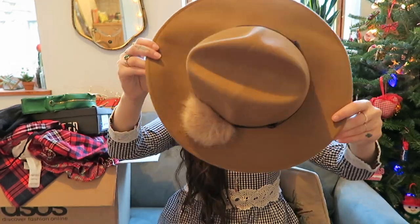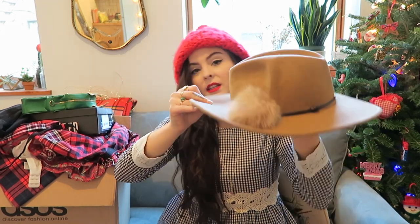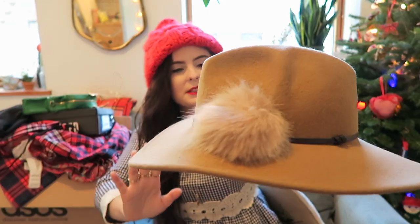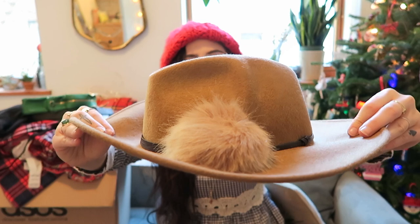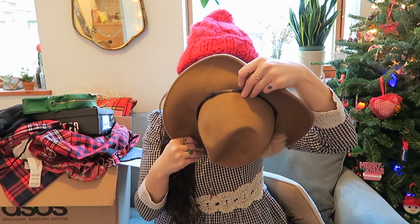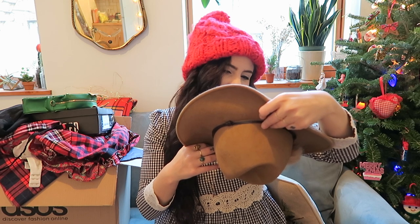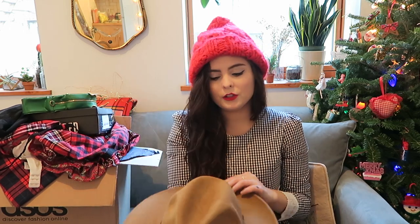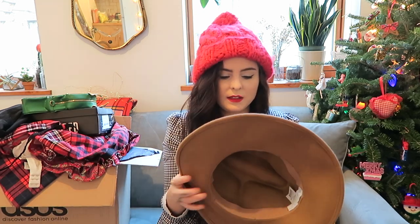Let's do ASOS first because most of that stuff is on top. So I've actually Instagrammed this a few times — it is this really cute brown hat with a faux fur pom ball on it. Here's a closer look. This is the first time using this camera by myself, so I don't know how good the focus will be. It's made by 100th Anniversary Filippo Caterese — I'll link everything below because I'm probably butchering that name. I love this hat. It fits kind of big; I got a medium-large. I like hats to fit big, but I would definitely say it runs large.